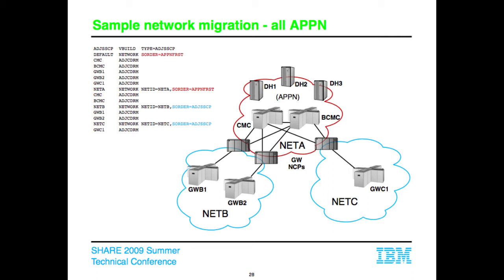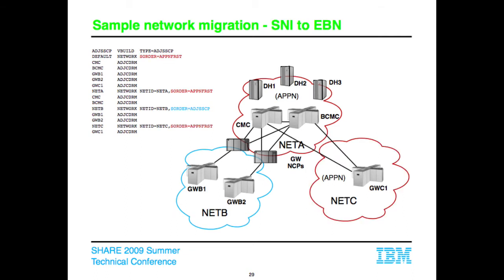What happens now, for example, if we're a NetC adjacent customer, and he decides he wants to do APPN and use border node to you instead? What would you have to do in that case? Well, on the subarea side, the only thing you have to do is tell your subarea side searching algorithm for those net IDs that you want to be able to search APPN first.